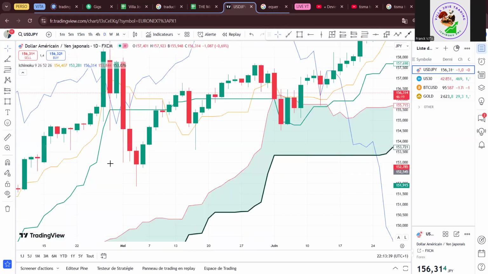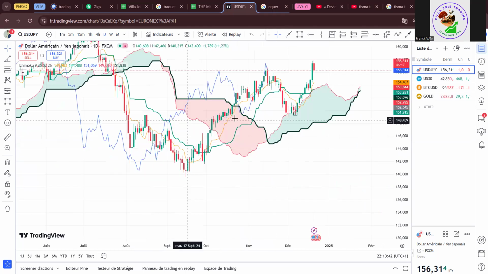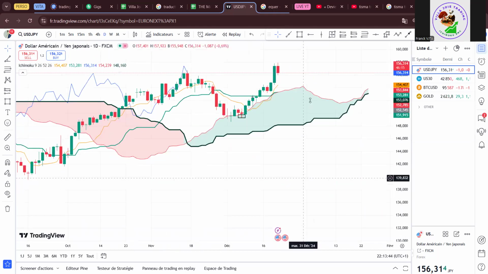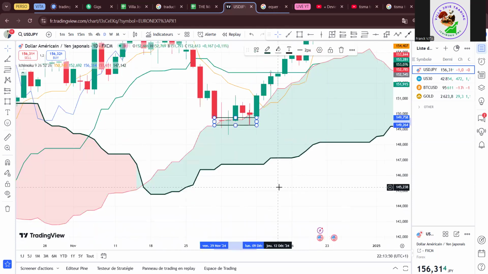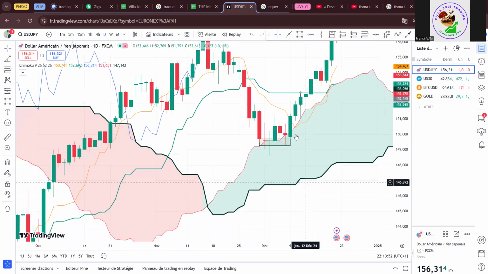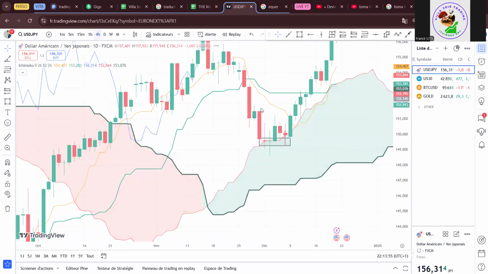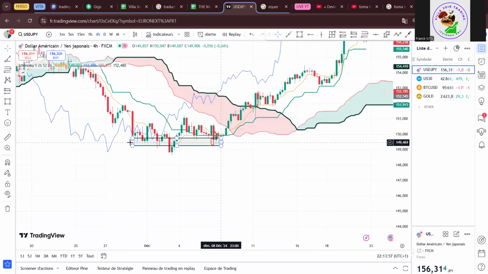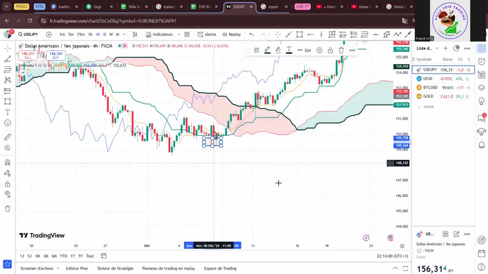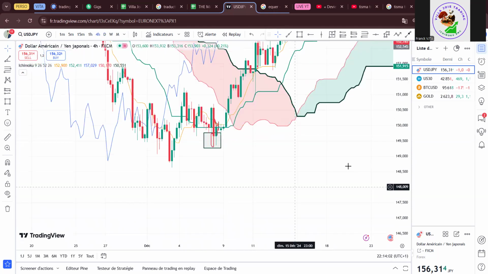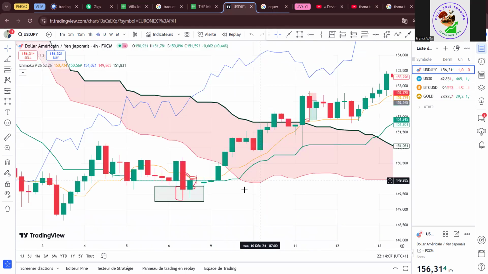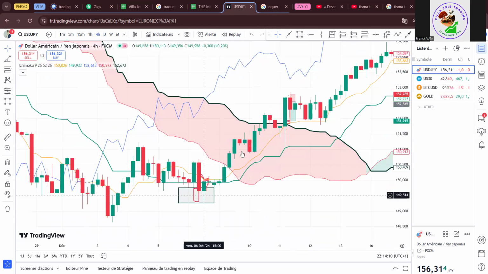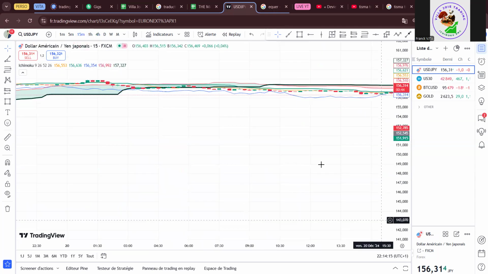There are many people who think that because Tenkan is going to the downside like that, the price will fall. See, the SSA setup in daily is blocking the price from going down. So you see now, this is it. And in 4 hour, it is the reverse Kijun setup. So you have a double type of setup in higher time frames that blocks the price from going down. So you should be aware of those types of setups in Ichimoku.